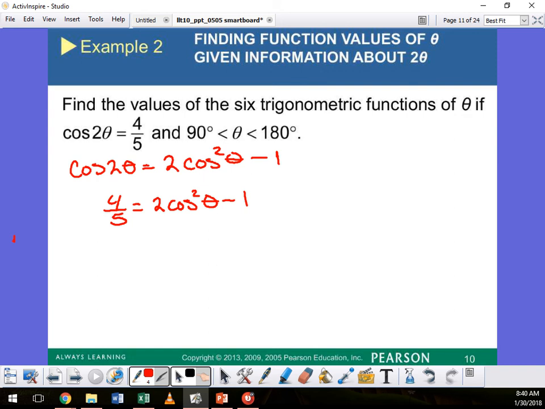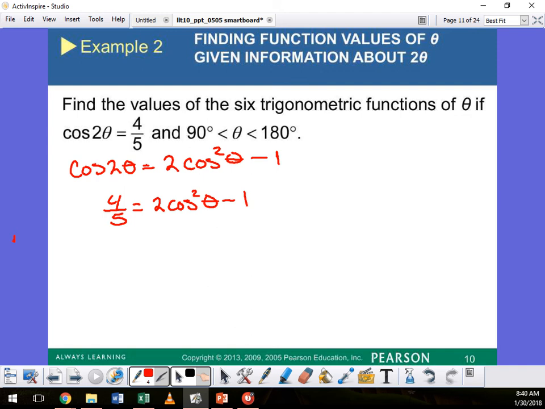Now, the object of the game here is to try to solve for theta. Get theta by itself. Okay, we now changed it from a double angle back to a single angle. These are doubles. This one's a single. 2 times theta is a double. I just want theta by itself. Okay, so that's the reason why I substituted this in. Does that make sense? Because I don't know what two numbers I had in the first place to eventually reduce to 4 over 5.